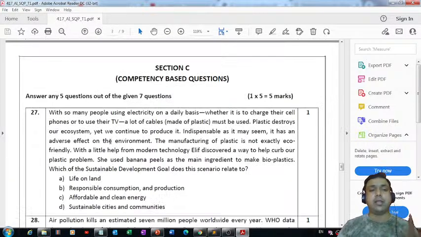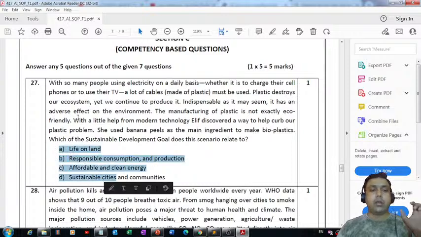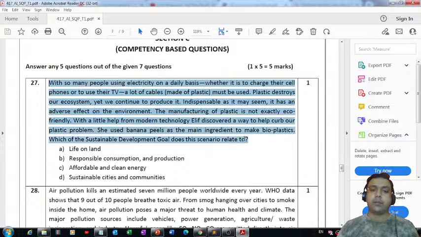But remember one thing, every question is very simple. Every question which you will get in your exam is going to be very simple. When you are attempting these competency based questions, read the question thoroughly. Understand the meaning of the question. In case you're not able to do it in one go, try it another time. Try to read the question a second time or thrice, or you can do it 4 times, no problem. But make sure that before you select any one option out of these 4 given to you, you have understood the question properly. You have read the question properly.